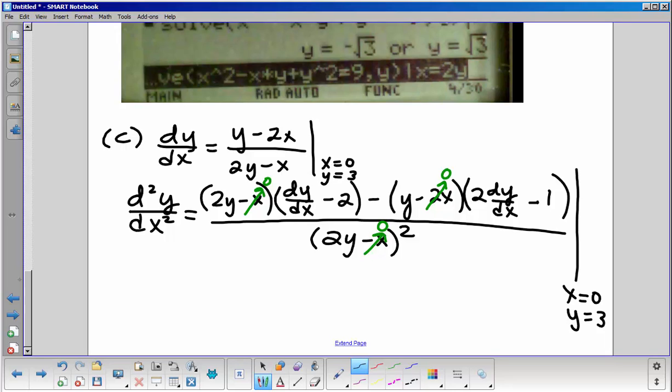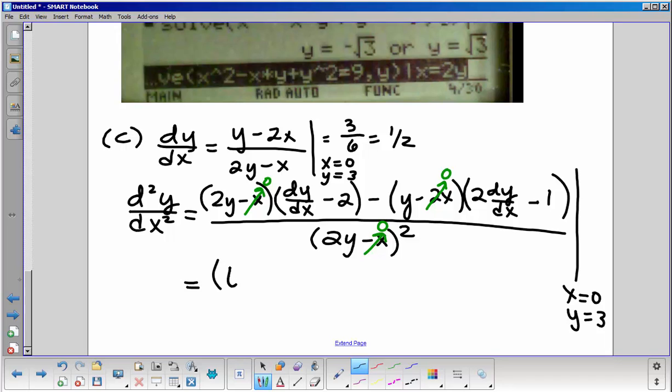So this is going to be 3 over 6. Why are we doing the first one? Because I have to find out what the derivative is at that same point. Oh, okay. So when I plug in 0, on top I get 3 over 6, which is 1/2, right? So dy/dx equals 1/2. So we can't substitute dy/dx as y? You could, but that's going to be messy. They already gave us the numbers. It's going to be easier just to plug the numbers in.